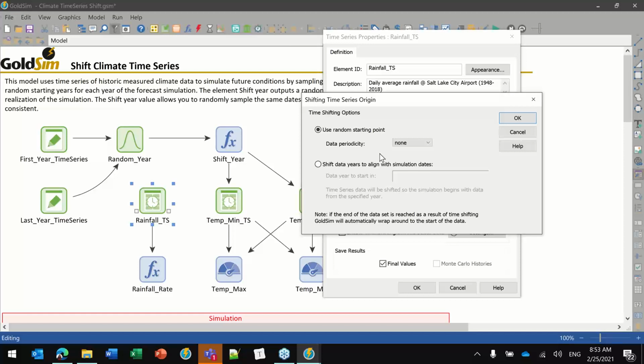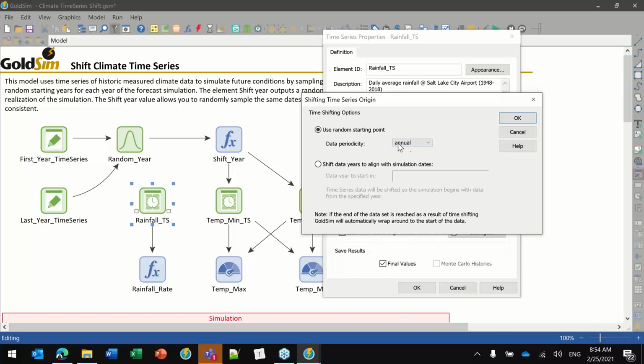But because we have calendar data, seasonal data, rainfall is seasonal, we definitely don't want to do a no periodicity. We'd want annual. And this would make it so if our simulation starts in January, it will pick a random January point. If our simulation starts in August, it picks a random August point. That's what this means right here.